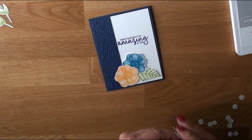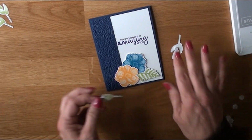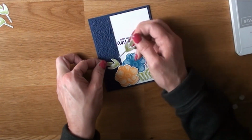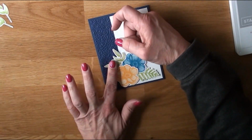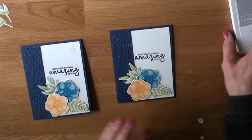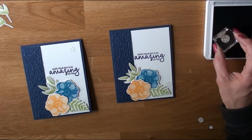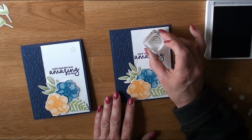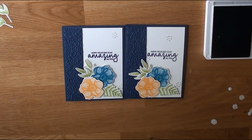I'm just laying out the foliage the exact same way. The only thing that I did for an accent to this card, because I'm really trying to stay away from the sequins and the jewels, even though they're fun, because sometimes I'll overkill it, was grab another image, that little dotty one from Painted Seasons, and there we are. Again, very simple, and with the double dies, really easy to do.